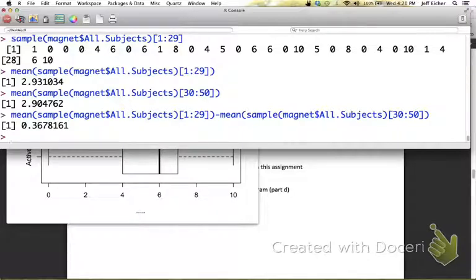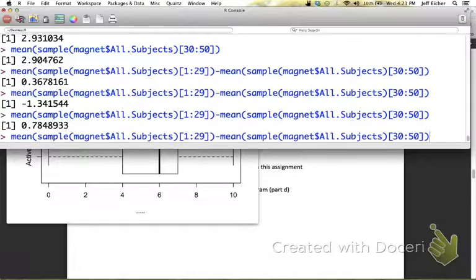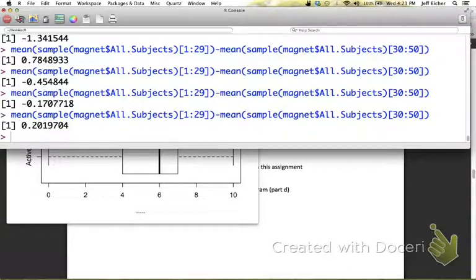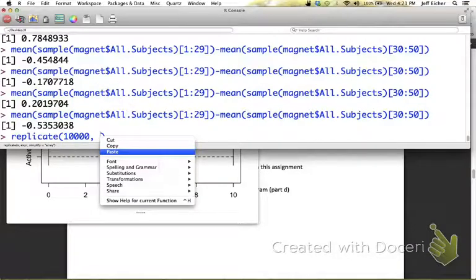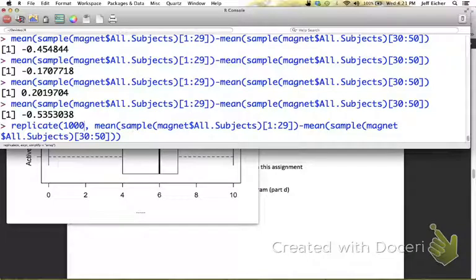To do this simulation, though, we want to do this whole process a large number of times. So we could do this and just keep redoing each one, but that would take a long time, and then we'd have to graph all of these values, which we don't want to have to do. So we use the replicate option, and we can do 10,000 trials. How about? Do a comma, and after that you're going to type in all the stuff that we kept repeating over and over and over again. So we'll copy that, plug that in right here. Actually, I'm going to do 1,000 instead of 10,000 because it's going to be quite a bit.